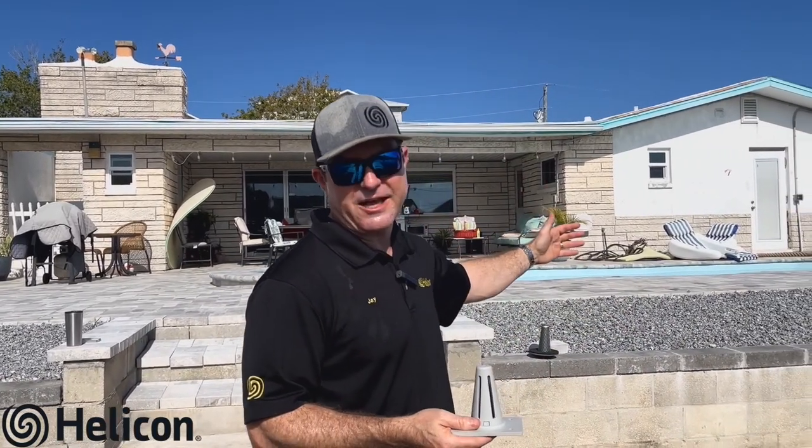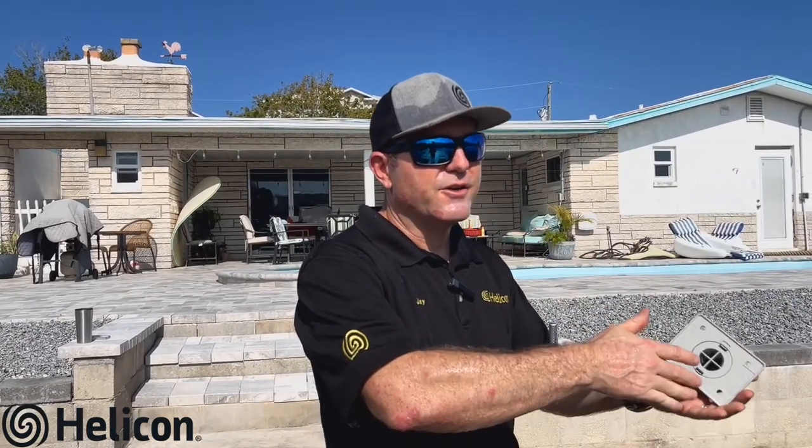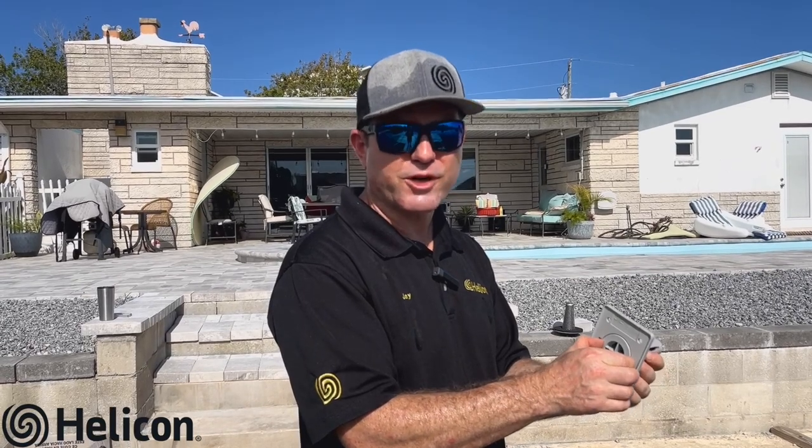I want to speak to why that second component is so critical to the seawall. One gallon of water is seven pounds, and you have thousands of gallons of water from rain that need to be released out to the water side. You can imagine if thousands of pounds of water are forcing up against the wall with nowhere to release — it's going to push that wall and cause it to shift, which will cause cracking, allow seawater to penetrate and expose the steel, causing spalling. We call it the domino effect: once soil stability fails and your pressure relief system fails, the next domino is potential catastrophic structural damage to the wall. A good functioning pressure relief valve system is critical to maintaining your wall.